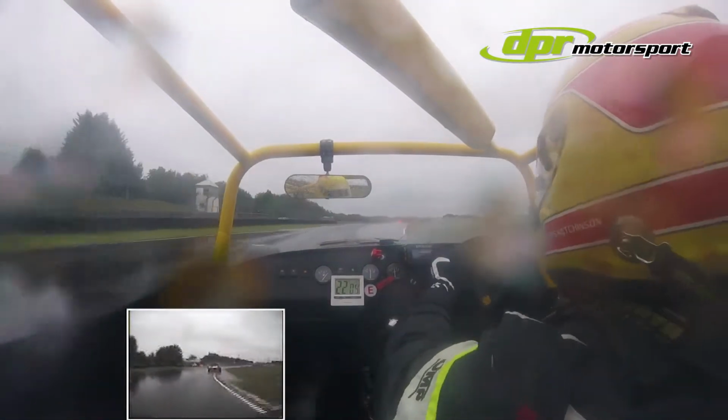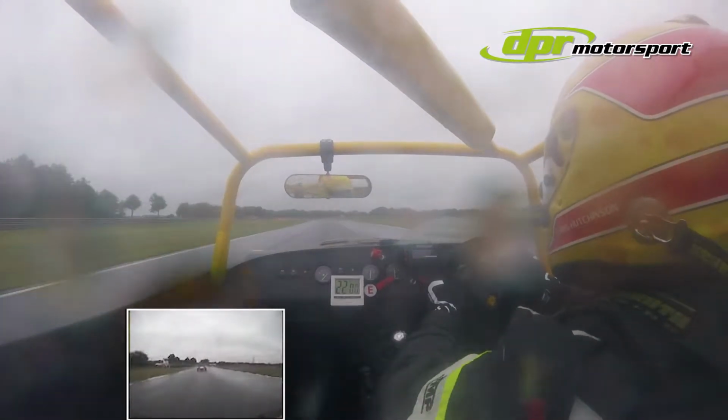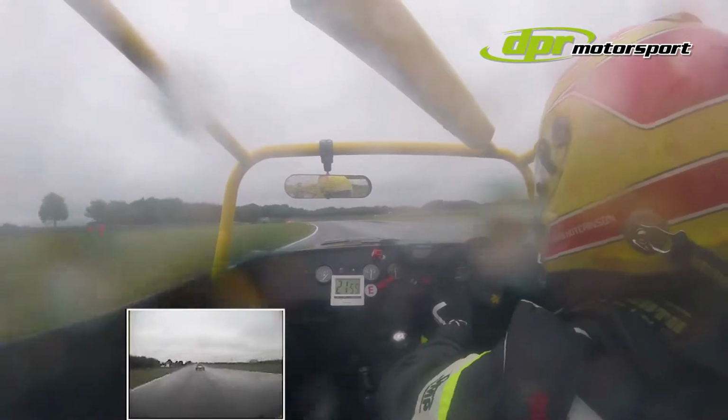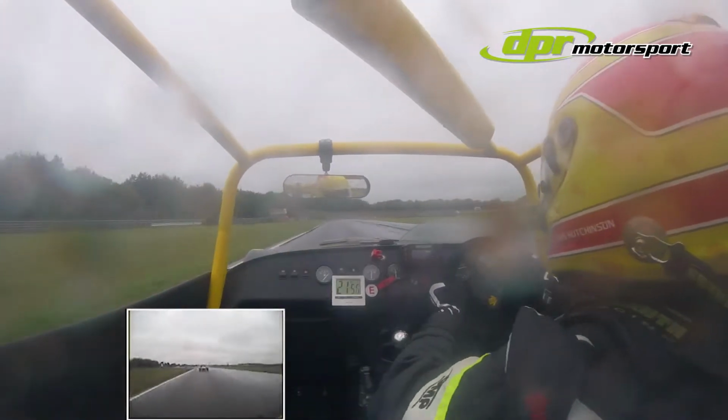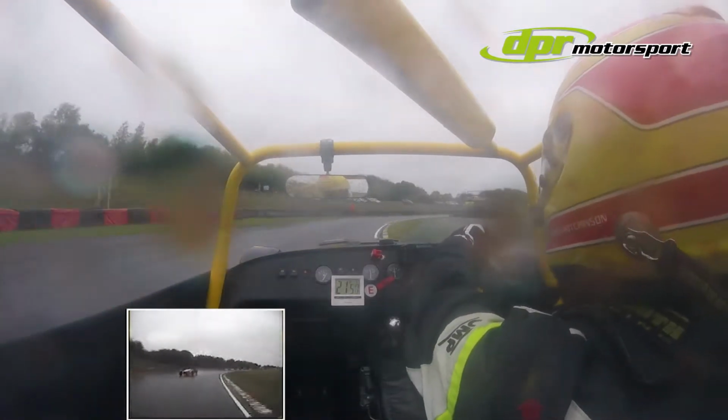And they come out of the S's round the very fast right-hander here in front of my coffee box at Old Paddock. Not really close enough to make a challenge, and Hutchinson took a little bit longer to get past the back marker, the number 44 car. The S's kind of got in the way for them there, but he managed to do it before Nathan Bell 79 was really able to make a challenge. Heading down towards Tower though, you can see him closing in under braking rather well.